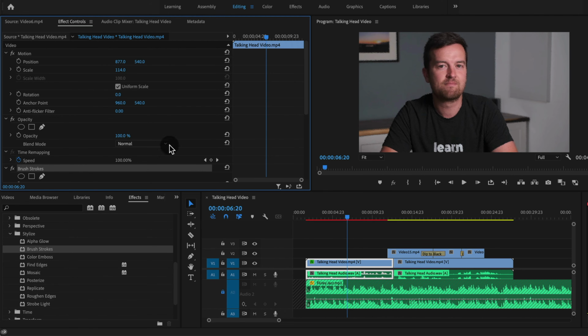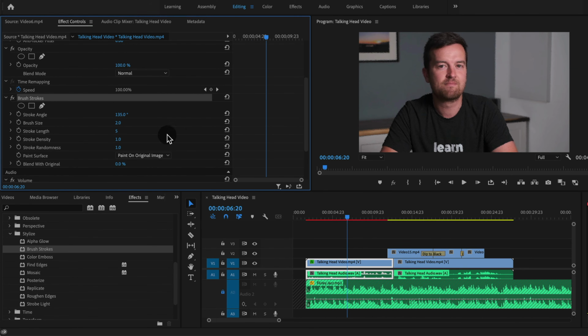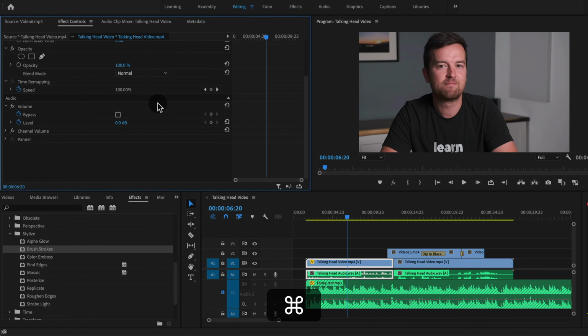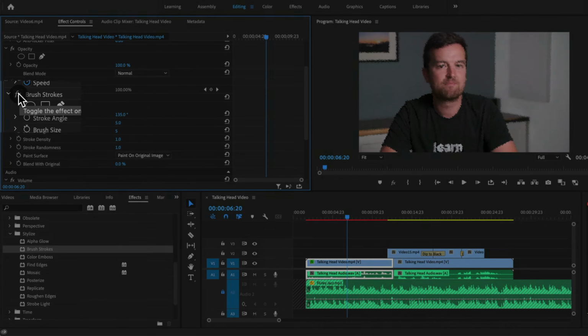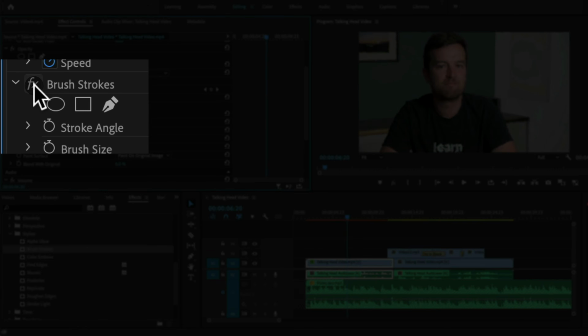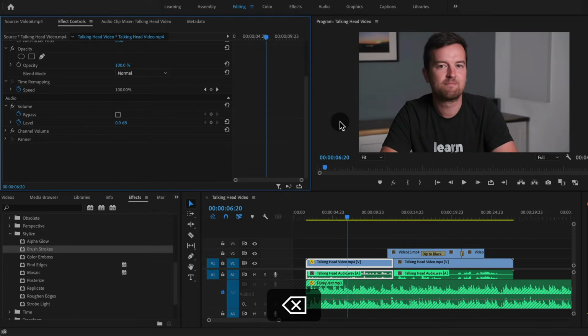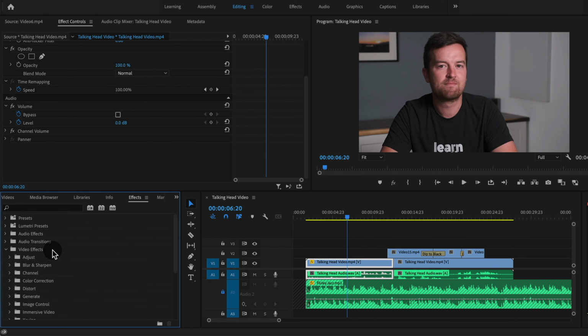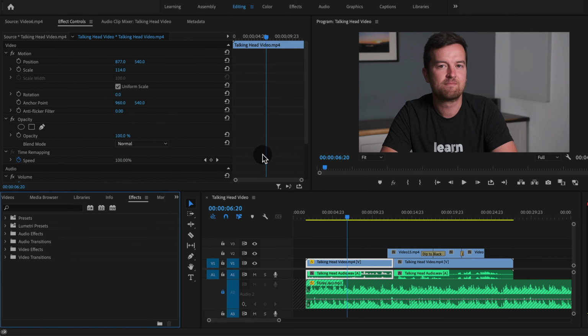But down below, we see the brush stroke effect. So here I can change the brush size, all sorts of properties for these effects. To delete an effect, just simply select it up here and press delete. Also, you can preview it on and off by hitting this toggle effect on or off button to see what it was like before or after. So that's how you apply and adjust effects, and that's also how you can set the properties up here.